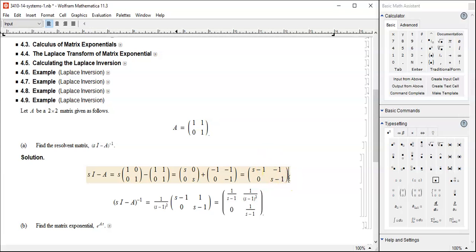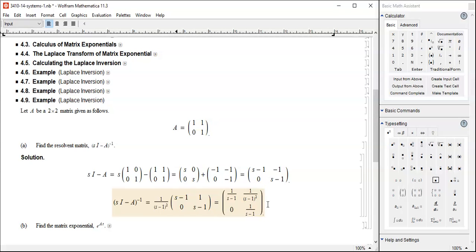And then we can use the inverse matrix formula, crisscross, multiply the principal diagonal, AD, minus BC, but BC, that's 0, so that's when it's killed. So I have s minus 1, total quantity squared, and then switch the principal diagonal, no change there because they're the same, and take the minus of the other diagonal. This minus made this plus, and 0, no change there. And flipping in this denominator, we get this expression here.